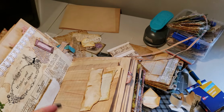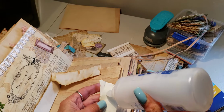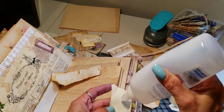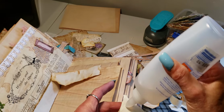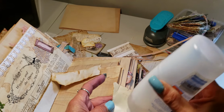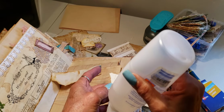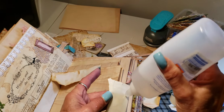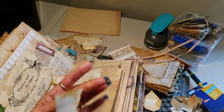Nah, my glue's not going to work. Don't you hate that? Look, honestly, when I do tutorials, my glues don't want to work. Really I could have used a glue stick, but I thought this would stick down quicker for me, and I won't take ages doing a video.